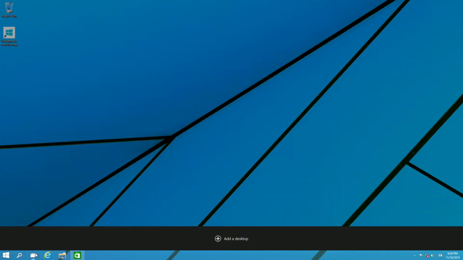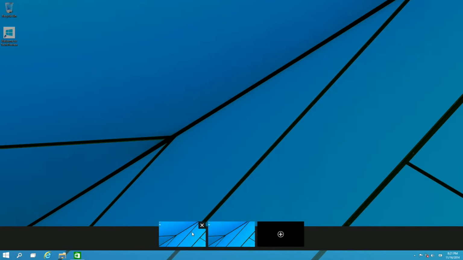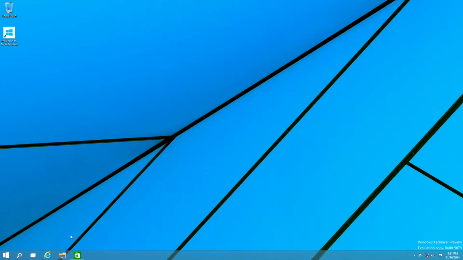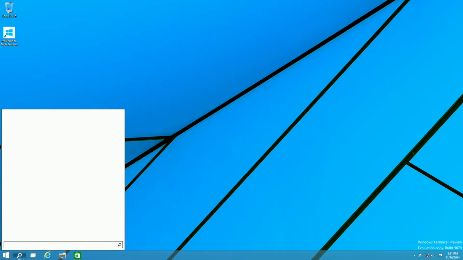This is our task view. I'm not sure what it's called now in Windows 10. However, we can add a desktop and we can switch between these two. This was the first implementation of it because Windows 8 never had this feature. The search bar was just a button. It was never the big bar as it is now, and this is all it was. I don't think it even works. It does not work.